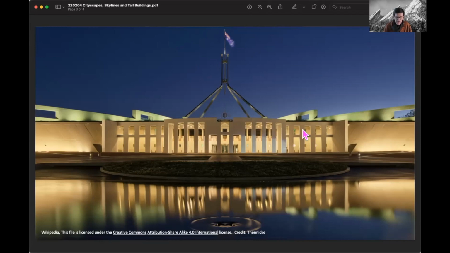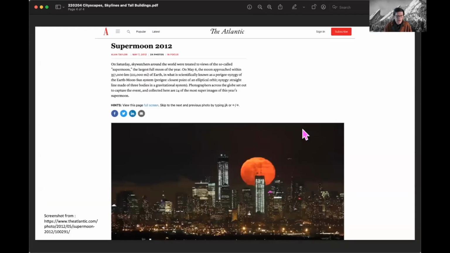The second scenario we're going to talk about is this page. I was looking for some example photos to test some of the stuff out with, and if you Google supermoon Manhattan, this is one of the top hits. It's from 2012. It was published in the Atlantic, taken by one of their, I think, staff photographers. We're going to use this as our second example this evening or this morning, and see if we can use Photo Ephemeris to say, when could you get that shot? We'll look at when you could have got it when it was taken, and time permitting, we'll look at when we next could achieve that.